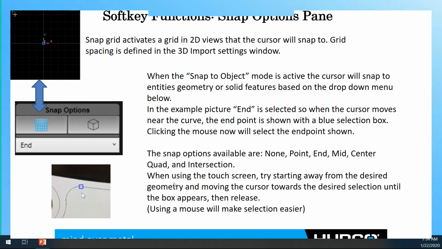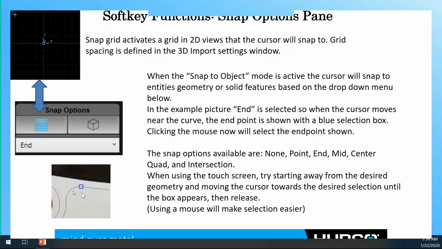So here's my tip about the touch screen. When you're using the touch screen, if you're not zoomed in very close, that selection key can be covered over by your finger when you're trying to make that selection. So what I recommend that you do is go ahead and touch your finger onto the screen and then drag your finger close to the entity that you want to select. That way the mouse is selected, and as you drag close, you should see that box highlight, and when that box pops up, release the screen and it'll make the selection there.